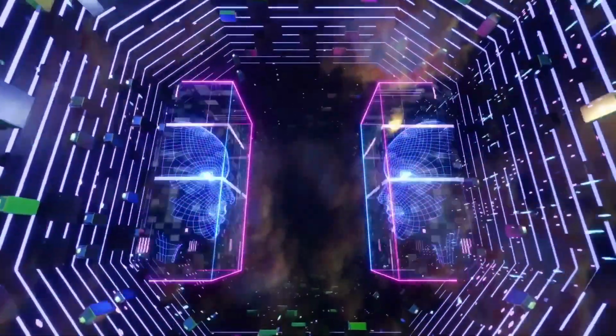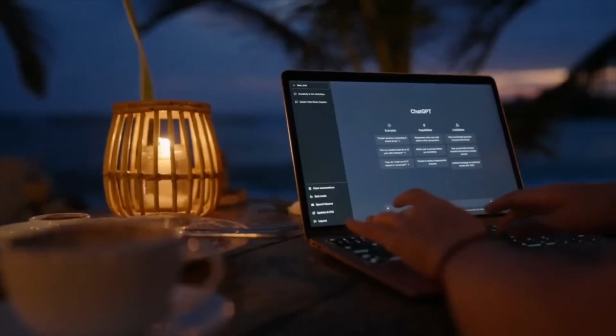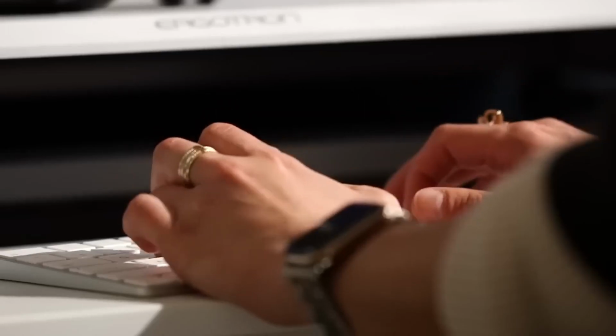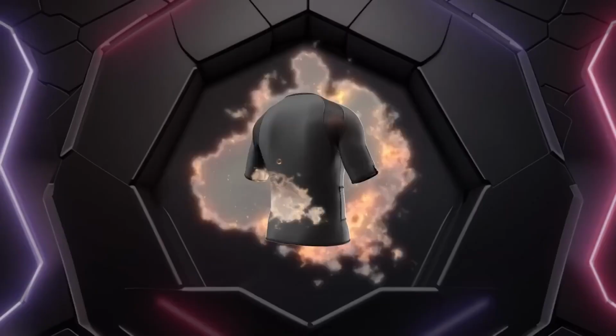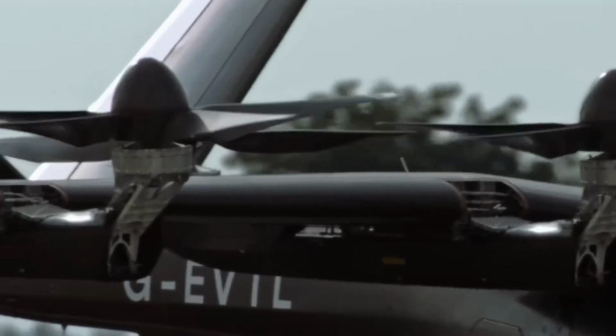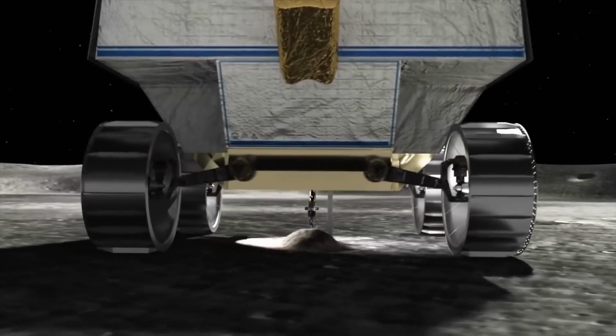In today's issue, you'll be treated to Apple, which happens to be testing the Apple GPT chatbot and working on generative artificial intelligence. Researchers at Stanford found that the paid version of GPT became less intelligent, while the free version became more evolved. Inmo smart glasses with ChatGPT, a t-shirt from Ubisoft, a Unitree Go2 robot that talks and dances, the first flight of Britain's electric cab of the future, and NASA starting to build the VIPER moon rover. All this and more, right now.